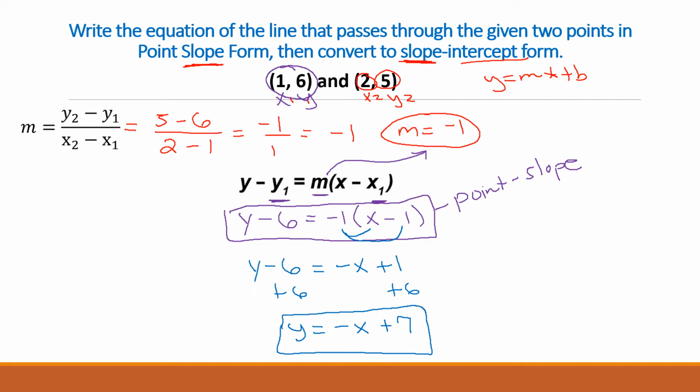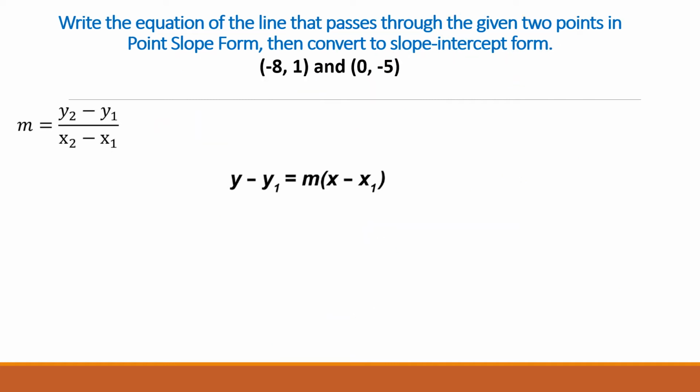And I have this equation in slope-intercept form. And remember, slope-intercept form, as I mentioned earlier, is y equals mx plus b. And again, you can see that m is negative 1 for my slope. And just as an added piece, my y-intercept, which is b, is 7. So that is where that graph will cross the y-axis. And so I have given you two equations, one in point slope and one in slope-intercept form, using two ordered pairs.